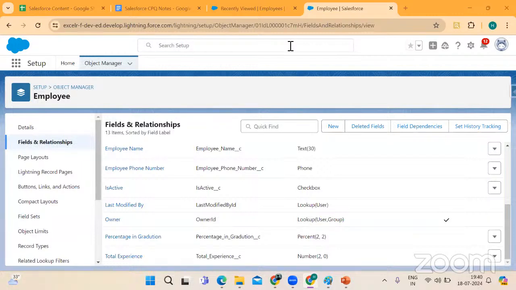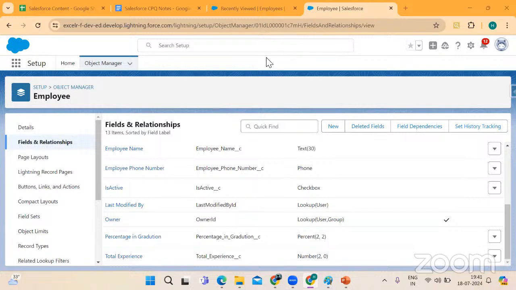So one student is asking about account number or PIN number. For account number and PIN number, which data type will we use, because we have to hide the data.